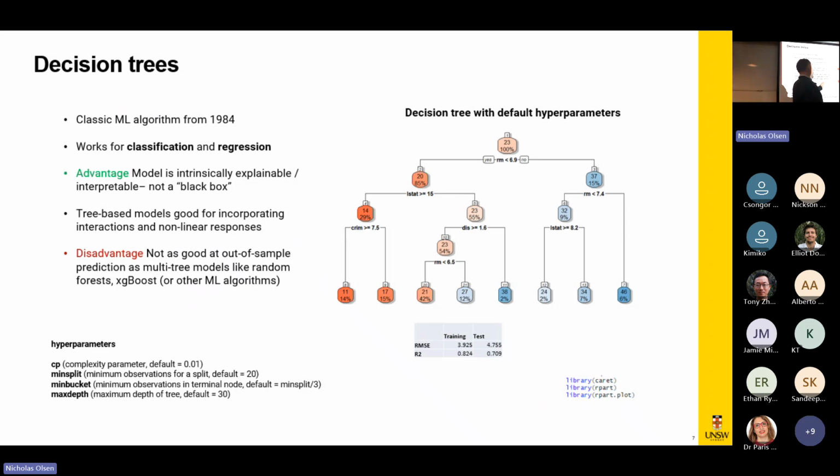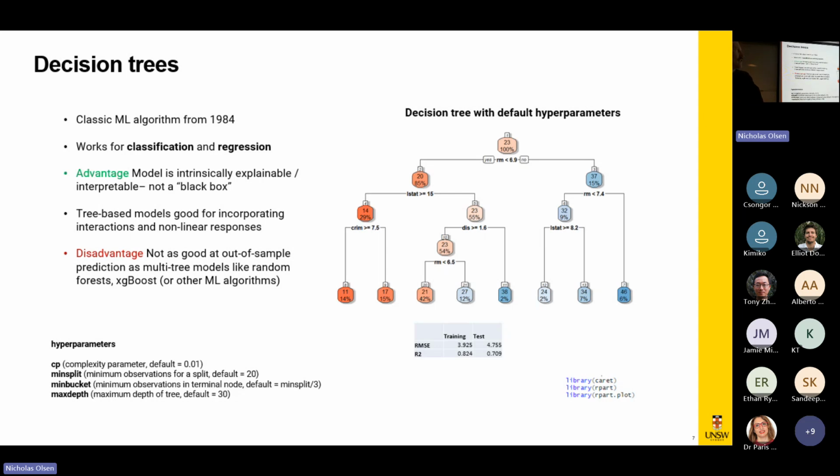And then yes, okay, so this is like the lowest prices over here. These are in thousands of dollars, I think. This is back in the 70s, so that's why the numbers are quite low. But this is just using the default hyperparameters. We get a pretty simple tree. Most of the covariates in the data, it's like 13 covariates or so, we don't see most of them.